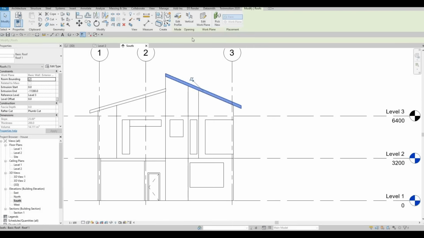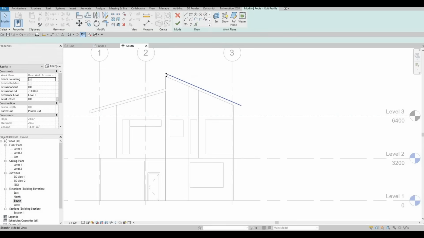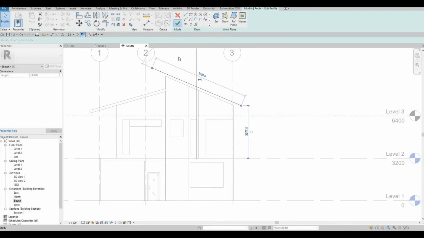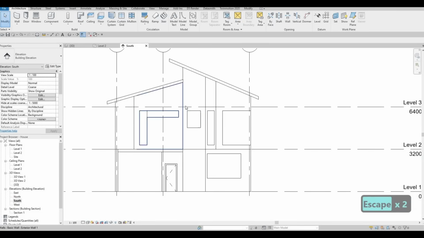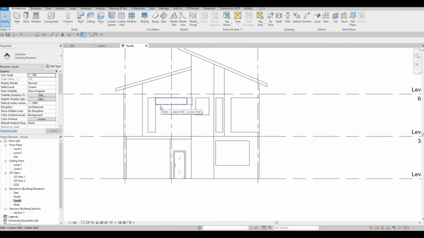I'm gonna go to south elevation, edit profile, and then I'm going to overhang it more. And then here I'm going to delete this and then delete this one.